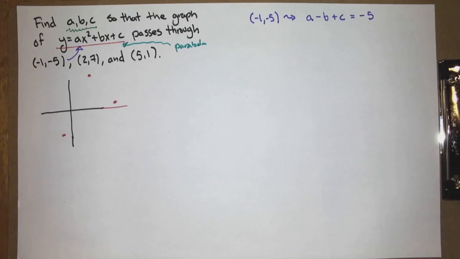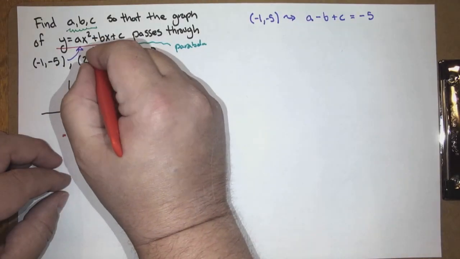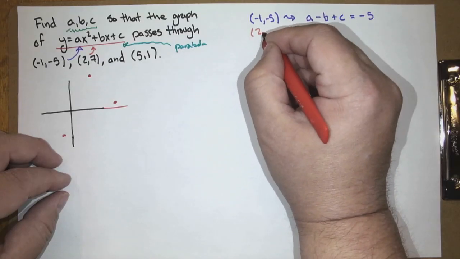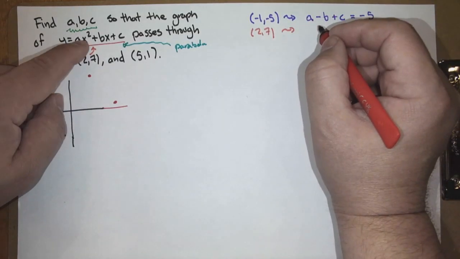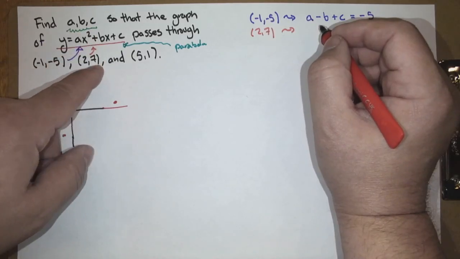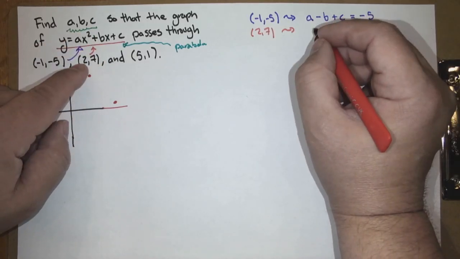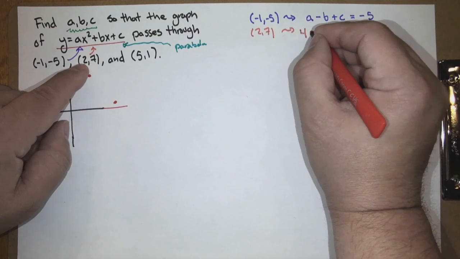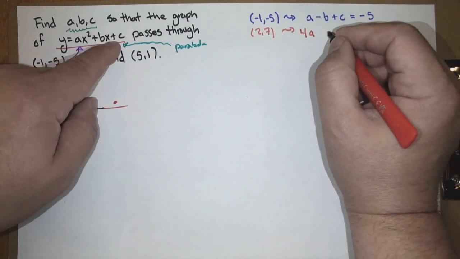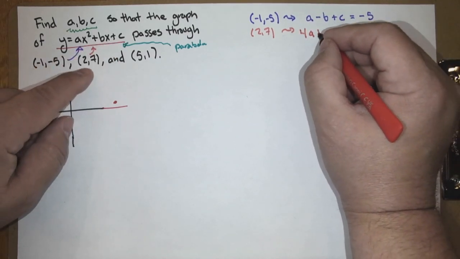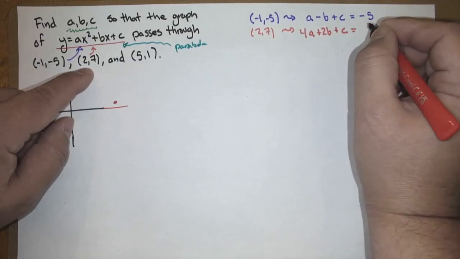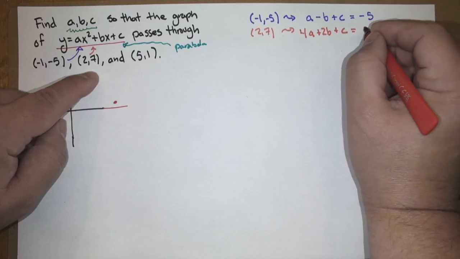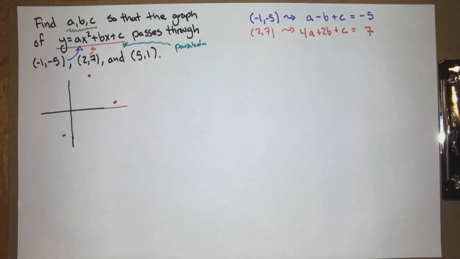Well, okay, good. Then we have another point, (2, 7). Repeat the process. So for the point (2, 7), throw it into the equation. Everywhere we see the x's, we put 2. Everywhere we see the y, we put the 7. So a times 2 squared, 4a. That's right, it's a 4a into this problem. b times 2 is 2b. Or perhaps it's not 2b. That is the question. No, it's 2b. And y is 7. All right.